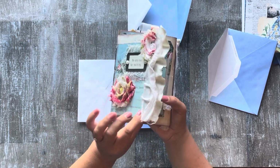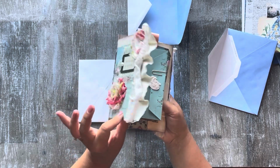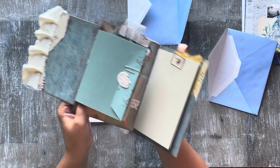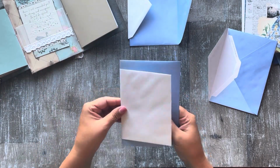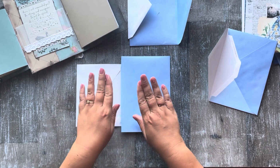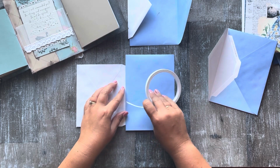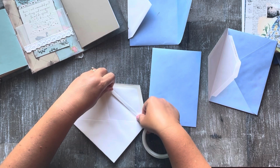So as we can see, if you can just ignore the signatures on the inside, there's a small envelope on the front that is then connected to a larger envelope here. That's our first part right there. So this is connected to a large envelope there. All right, so we've got that. Easy. Let's go ahead and connect it so that we don't lose our place. I love this tape, so that's what I'm going to use, and I'm just going to utilize this right here.